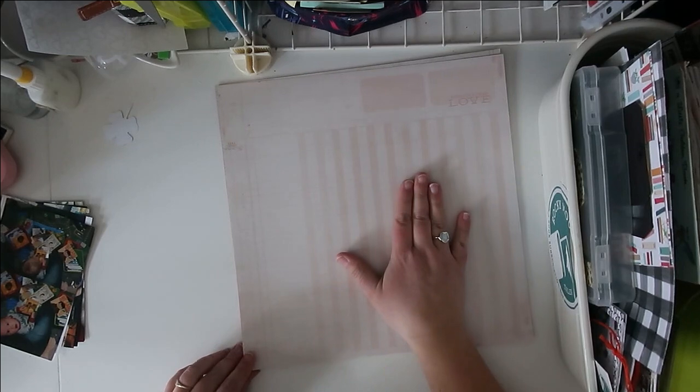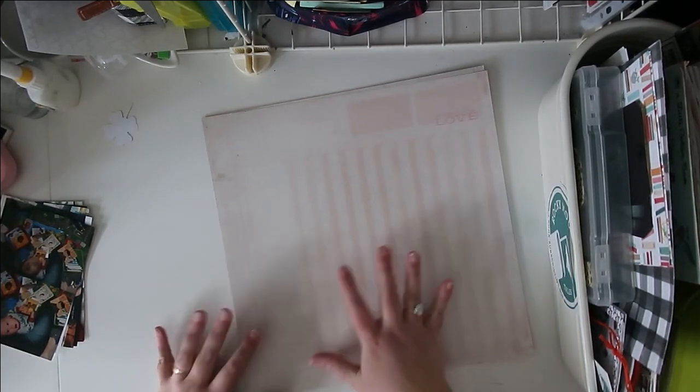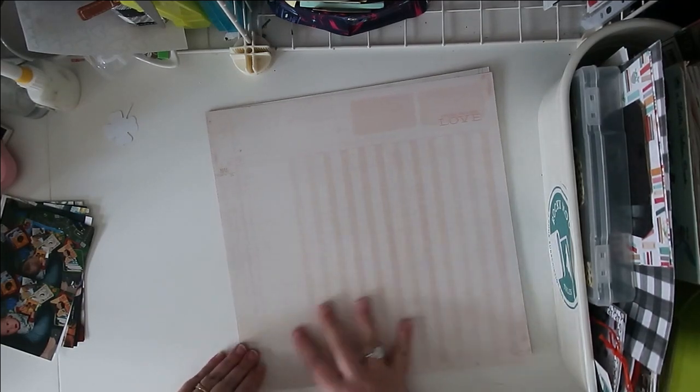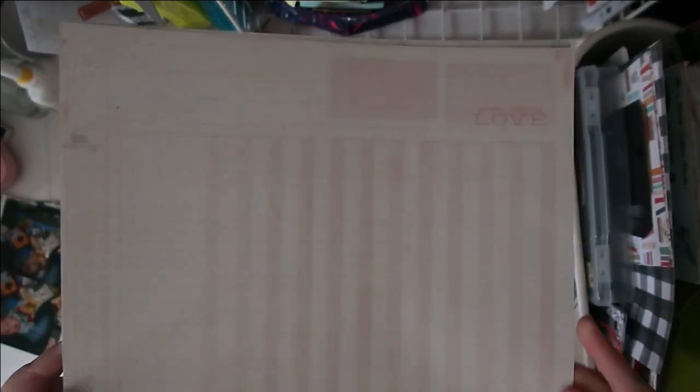And then the last two pieces that I pulled out are this paper here, which is more ledger than book or anything like that, but I still thought it worked. It has the lines on it and stuff, so I kind of like it. It's a very neutral background. If you can see that there, I think it's from Crepe Paper.